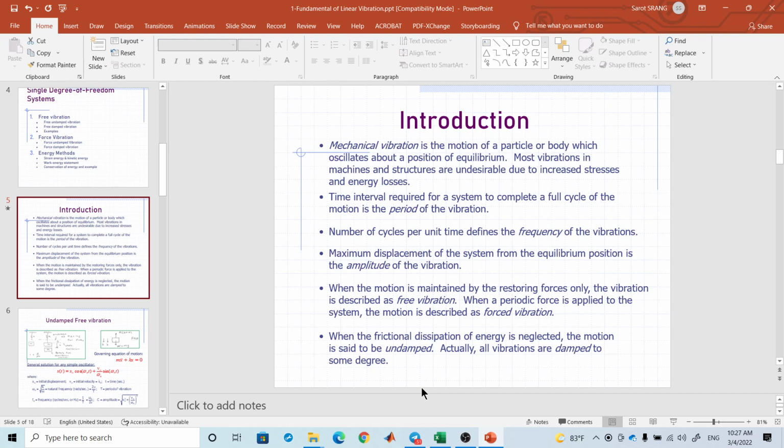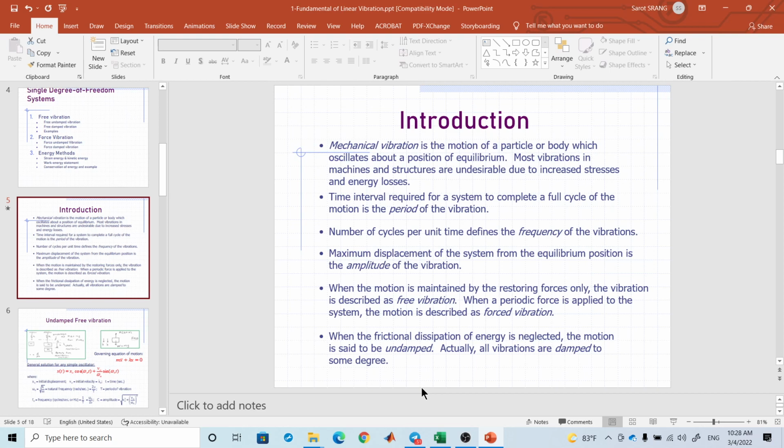How about frequency? It's just the inverse of the period, right? The inverse of the period is called frequency. Or you can say in 1 second you count the number of complete cycles. Same thing. If the period is 2 seconds, it means in 1 second you only complete half of the cycle, so the frequency is a half. But if in 1 second the oscillation completes 10 times, then the frequency is 10.